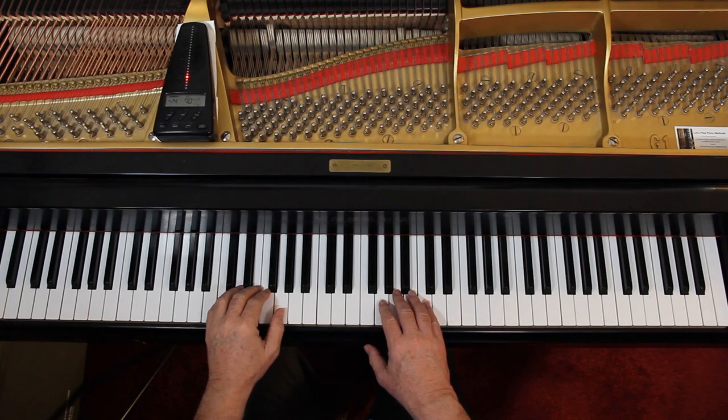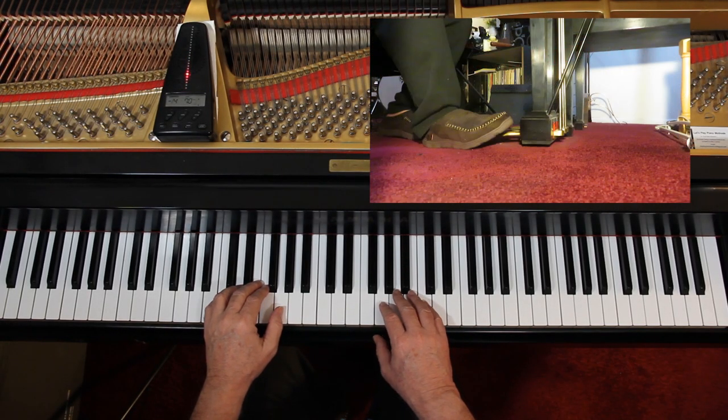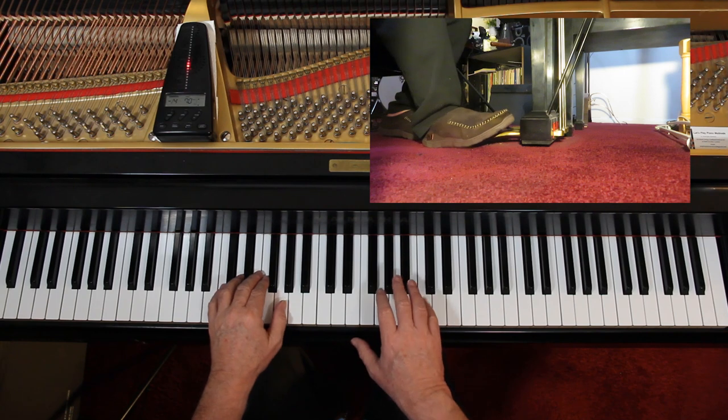I'd like to play this with you very slowly to double check the notes and the rhythm. I don't know if it's really necessary, but I want to do it anyway. You're getting advanced enough, you probably don't need me to do it through this book, but I'm going to go ahead and do it. So I'll give us four counts and let's play this together. I'm not going to do the dynamics, but I'll try and do the slurring and the pedaling like I discussed it. One, two, ready, go, rest.